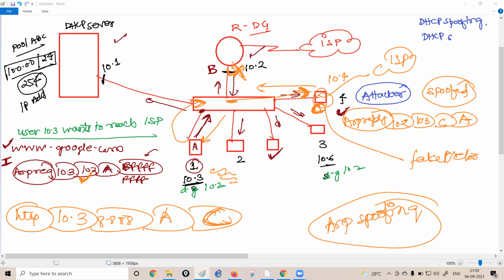This is clear, but I just want to confirm whether the attacker is using the same pool of IPs, or can they use other public IPs or some private IPs also? Athira, right now we are just talking about the security features within your own LAN network. Okay. If it's a public user, how can you explain that? For a public user, there are other things which we are not supposed to discuss in today's class. Okay, sorry. We'll talk about it. Okay, sure.